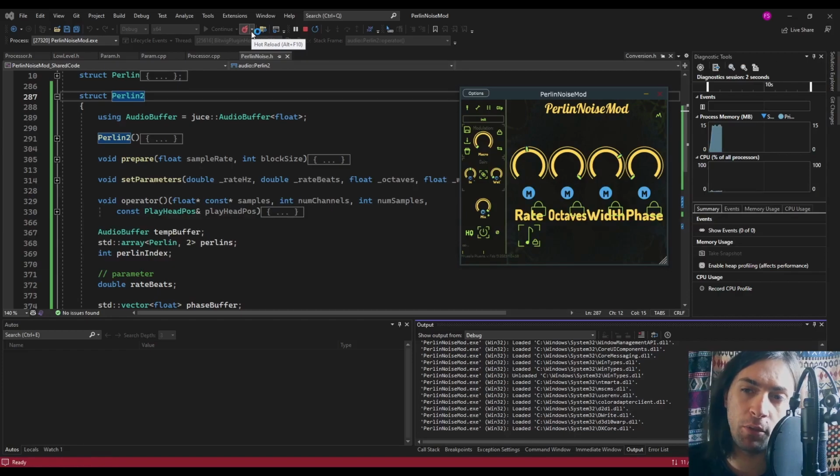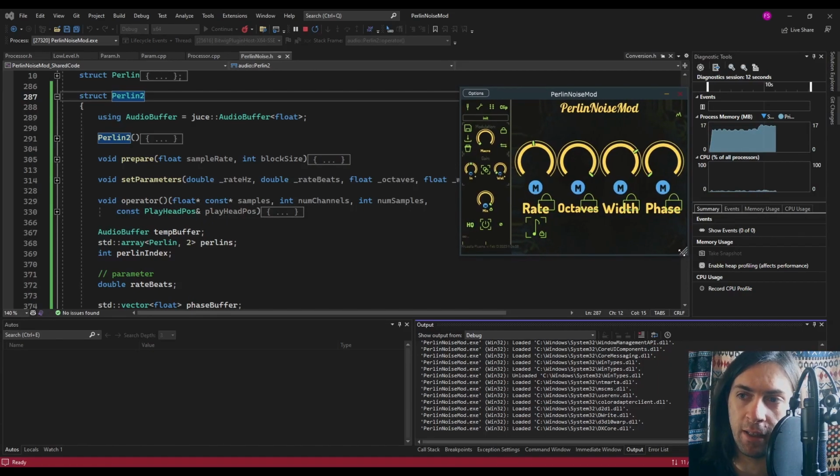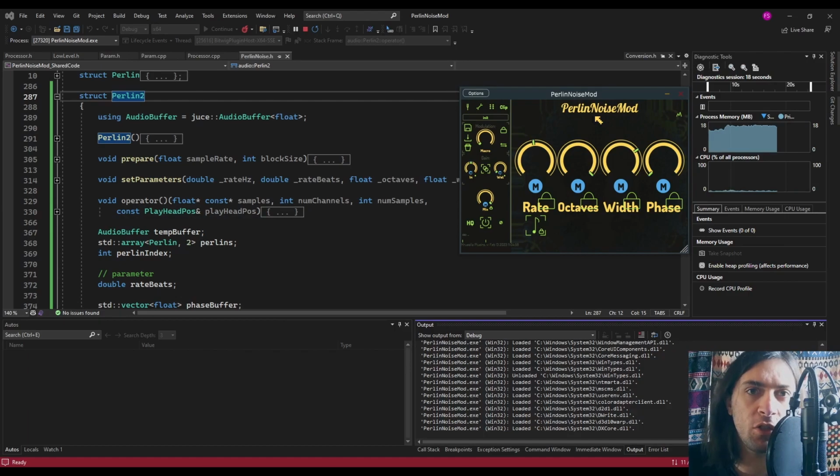Another thing that you probably learned from this video, but kind of on a different note, is that I'm working on this Perlin noise mod. And you know, I already had one in my plugin Nell, but I actually want to replace the one in Nell with this new one, because the old one had some very questionable logic, especially when it comes to the speed of the Perlin noise. It just doesn't make sense what's in the code. That's why I had to write it from scratch. Yeah, and also because of the new feature that I wanted to add, tempo syncable rates.